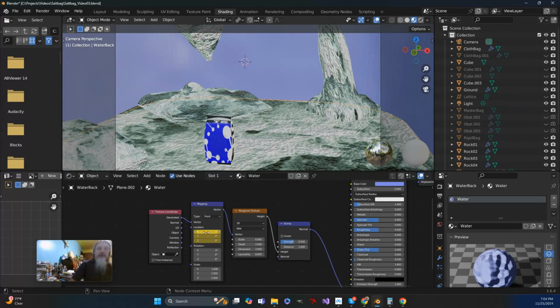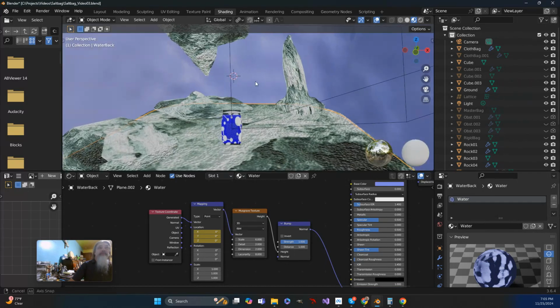For the moment, know that when you see these yellow highlights in your nodes and your shading, that's an indication that that's something that's going on. So I'm going to keep this fairly simple. I think all that I want to do is, on the bump node, adjust the strength and take that up. Looks more dramatic already. And then I don't think I'm going to worry about distance.